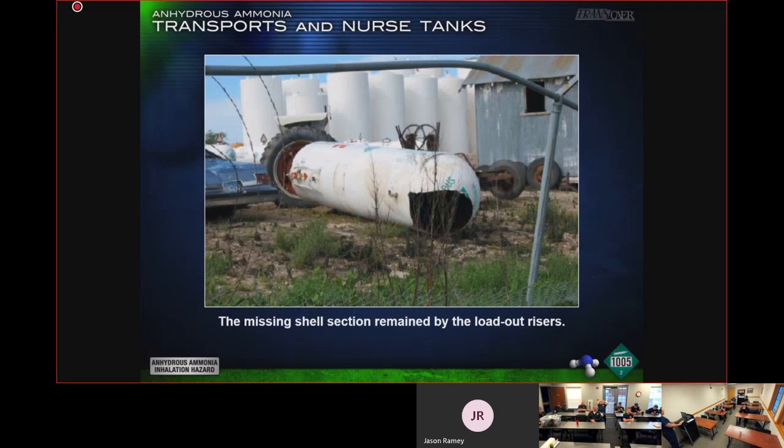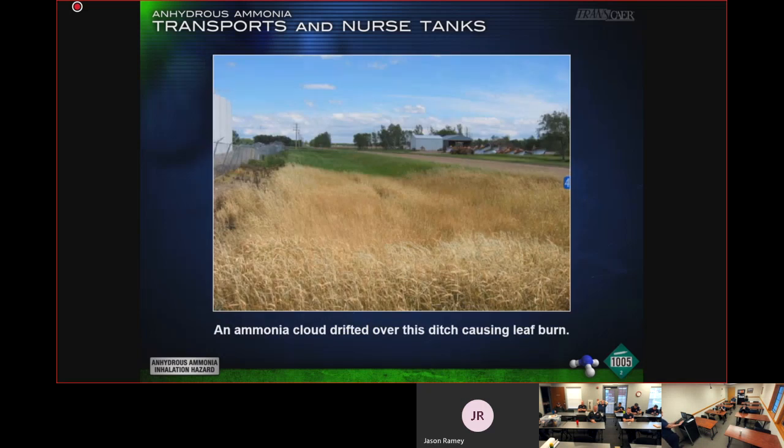And again, are we going to deal with a leak on this? No, it's all gone, right? But what is interesting, if you look at this photo, is the brown vegetation and the green vegetation. What has happened? As we talked about with the anhydrous, what happened to that vegetation that's brown? Burned up. A chemical burn. That anhydrous ran through there, right? It sought that area out, probably because it's a low-lying drainage ditch, right?